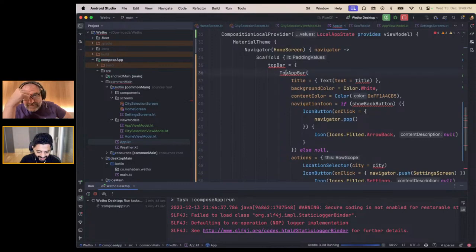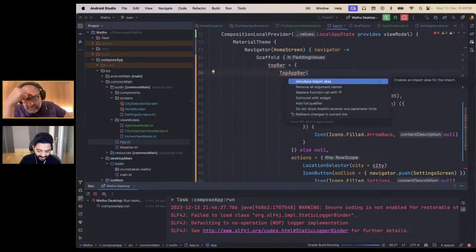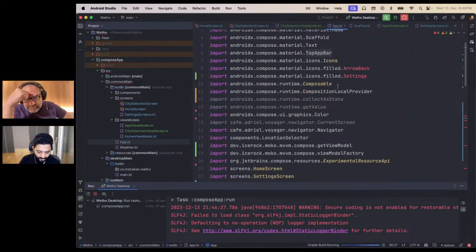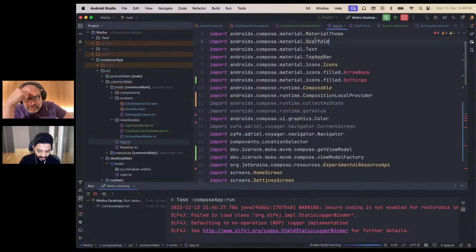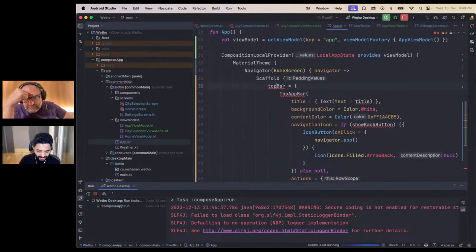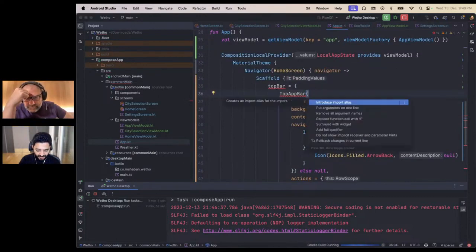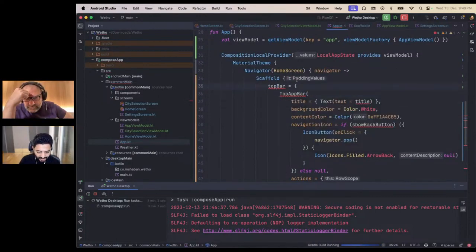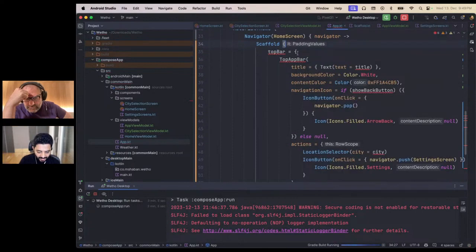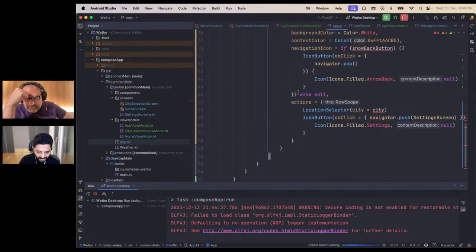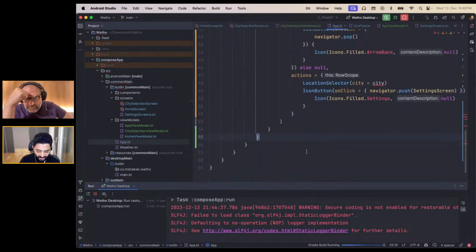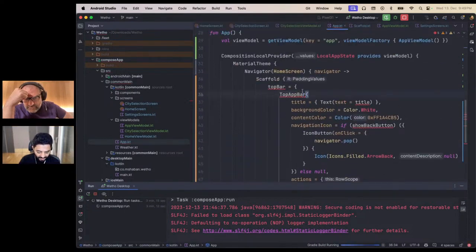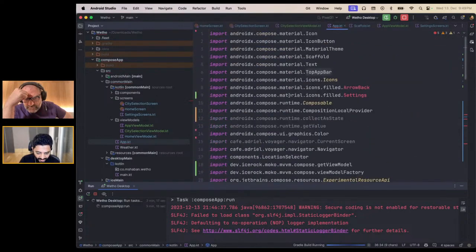I'm just trying to fix the imports, remove the other import. It is not there. It's already imported. Scaffold. I think we have a missing close. And then why is this not imported? It is imported.